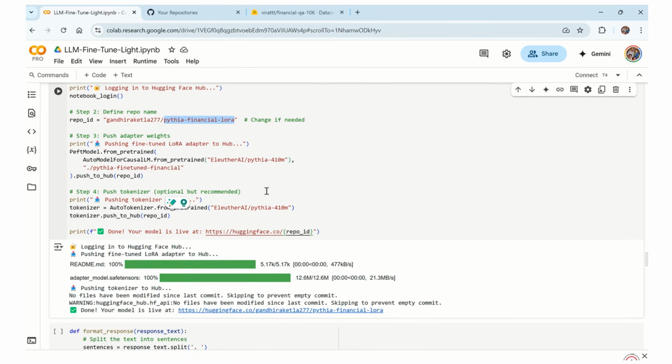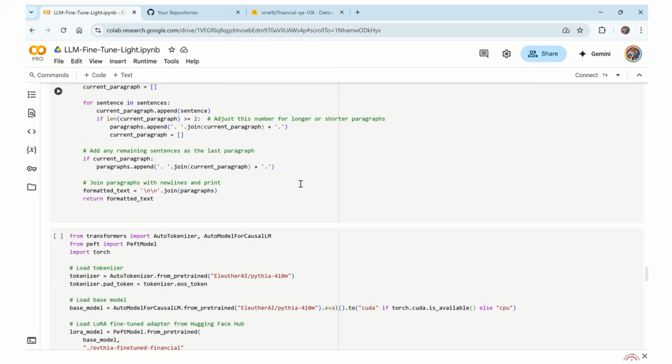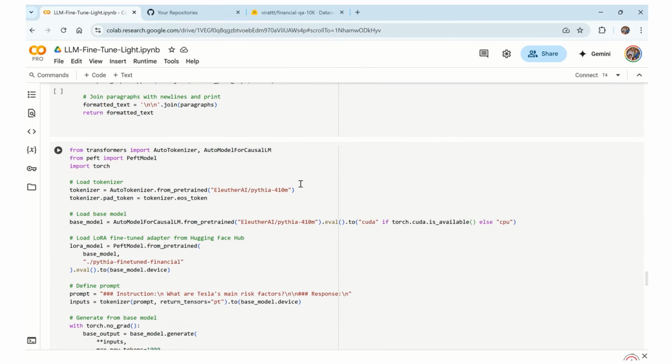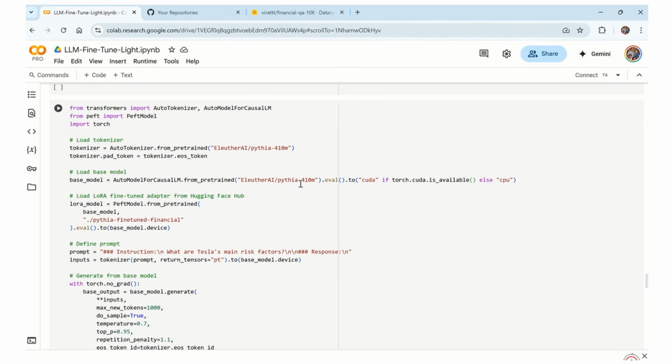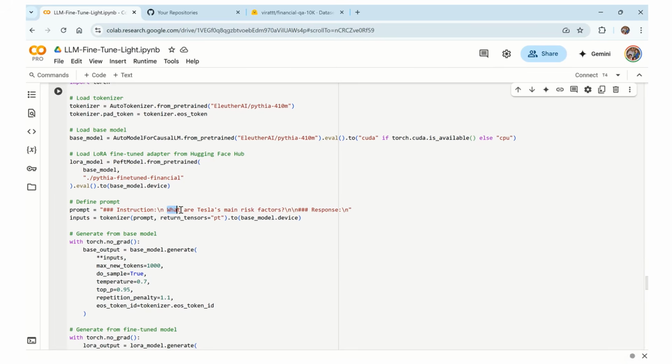Now we are ready to test whether the fine-tuning works. To show you the difference, I compared before and after. Before fine-tuning, for the same question, what is the output? After fine-tuning, for the same question, what is the output? The question I have asked is, what are Tesla's main risk factors?